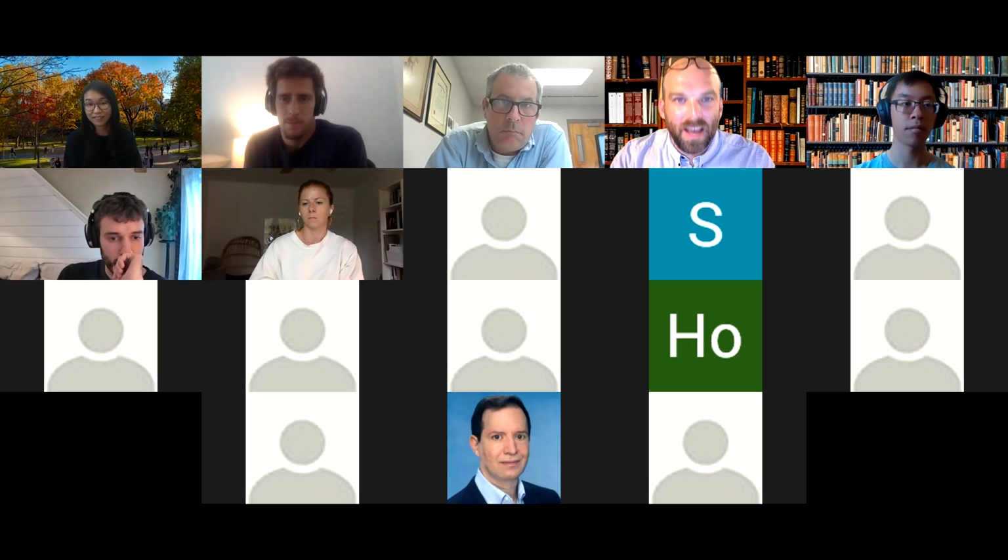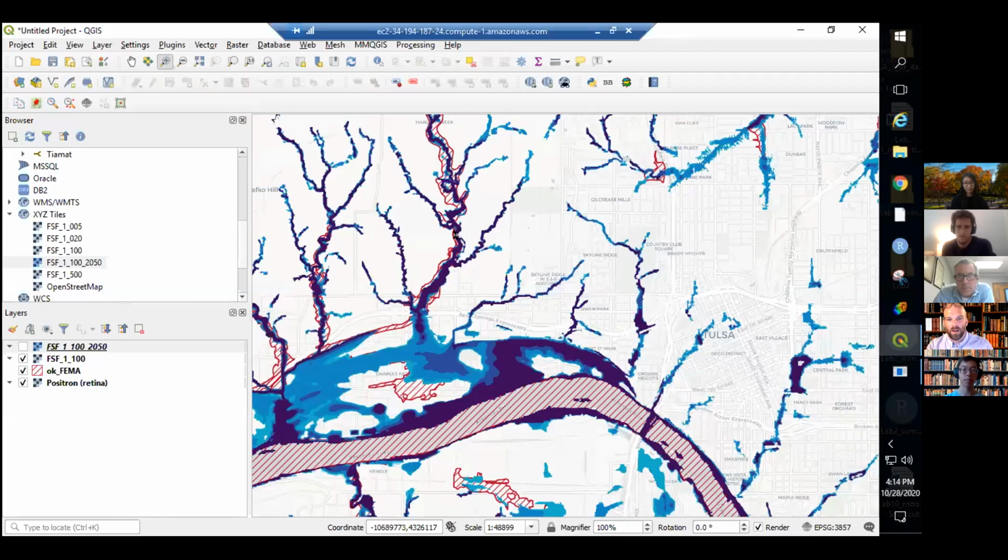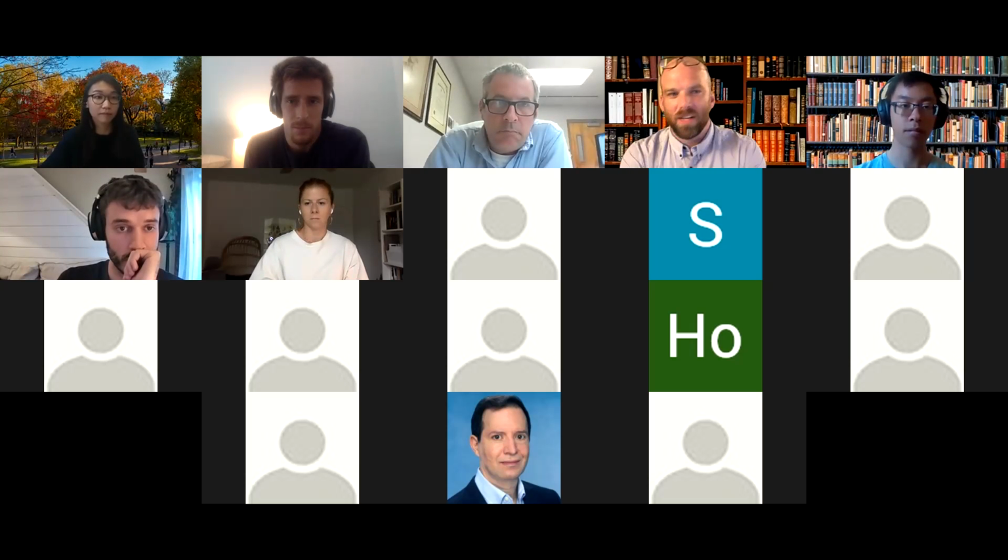I actually had something here that I was working on earlier today. And I think that just because we're all here, the red are the FEMA non-X zones, and then these are our models, right? You can kind of see that they're mapped pretty well on the river channel. They're mapped on these main river tributaries, but then there's an abrupt stop, and the modeling continues along the smaller river channels. I think that's essentially what Pranjali was saying. So.